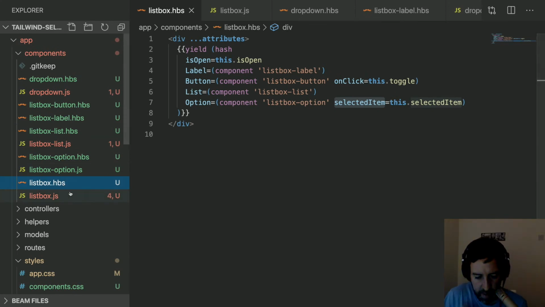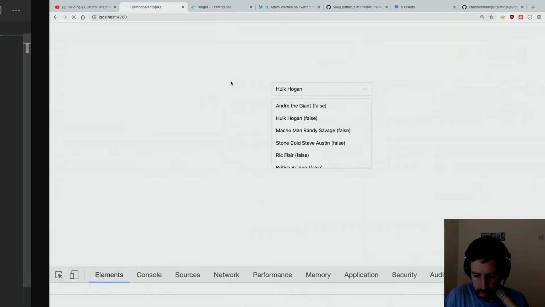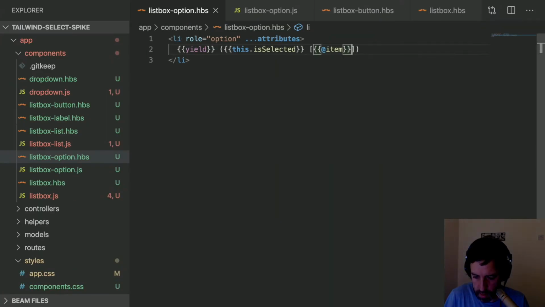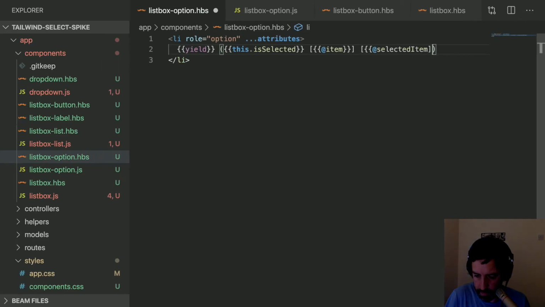So selected item. Let's do this the simple way. It's given an argument of item, so let's make sure we have that. Okay, Andre the Giant, that's correct. And it's also given an argument of selected item. I need curlies around that.